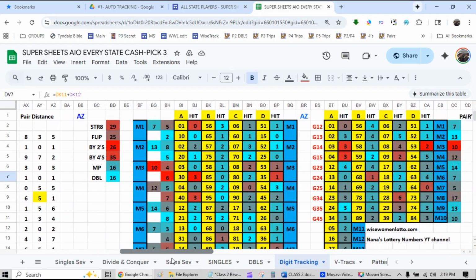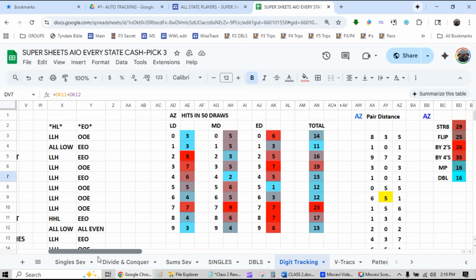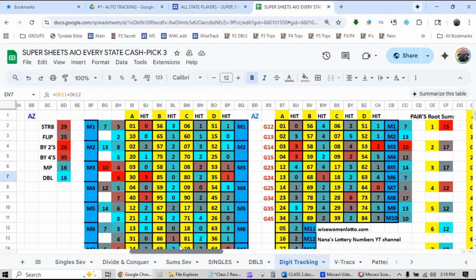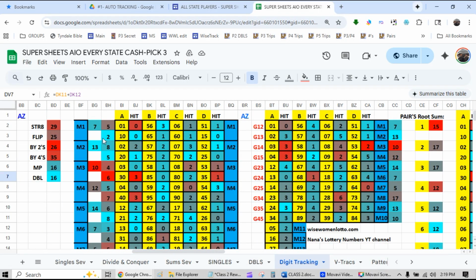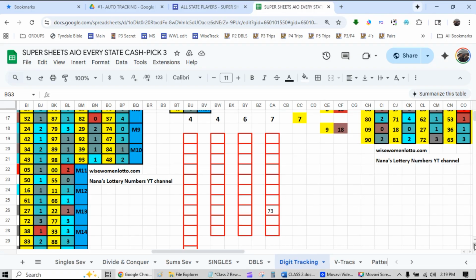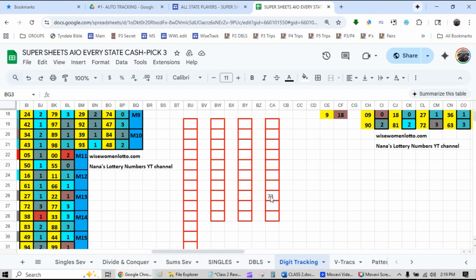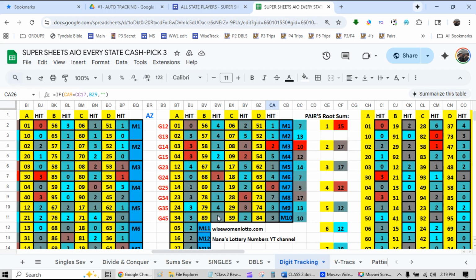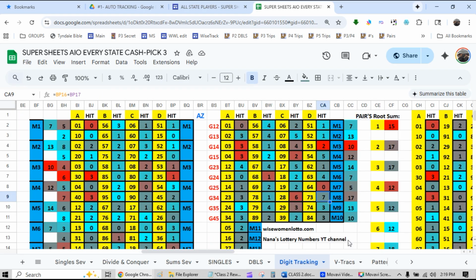Now this is for Arizona, and each state will be underneath the other one. So if you go to Arizona, this is your straight stuff. This is your boxed stuff, okay? And you can look under here and it'll show you in this little hot area 73. But you can look for yourself. Where's our 73? Right here. The color coding is weird.